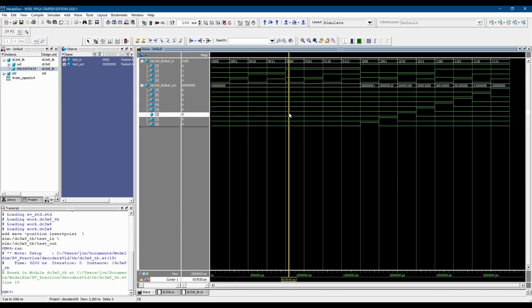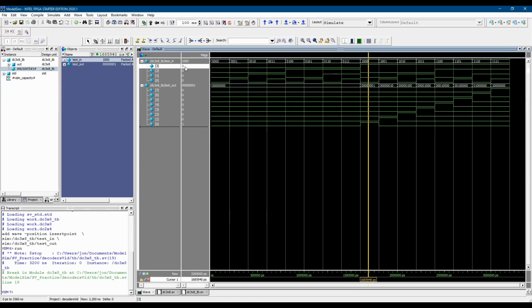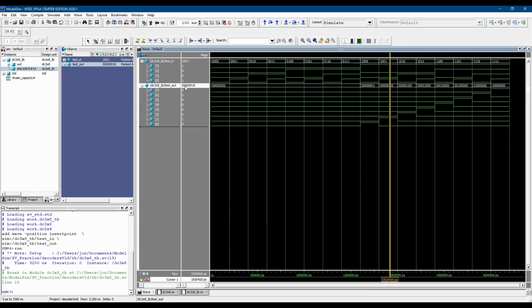And as we move along, you see that it's still 0 up until the point where A3 is 1, so that's enable is 1. And then we see a sort of staircase going up here. We can also look at this number change while we move to the left and to the right. So we see that the 1 is shifting left and right. So this works nicely.